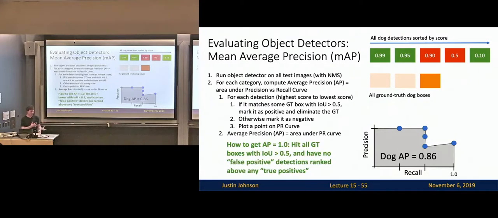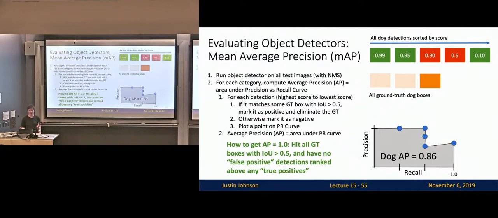Now it's interesting to think about, what do these AP numbers mean? This is not a very intuitive metric at all. First, think about how you could possibly get an AP of 1.0. In order to get AP 1.0, all of our true positives would have had to come before all of our false positives. So the only way we can get AP 1.0 is if all of the top output detections from our model were true positives, and we did not have any duplicate detections or false positives. And they all matched some ground truth region with at least IOU 0.5. This is going to be very, very hard to get, and in practice, you'll never get object detectors that actually get AP 1.0.